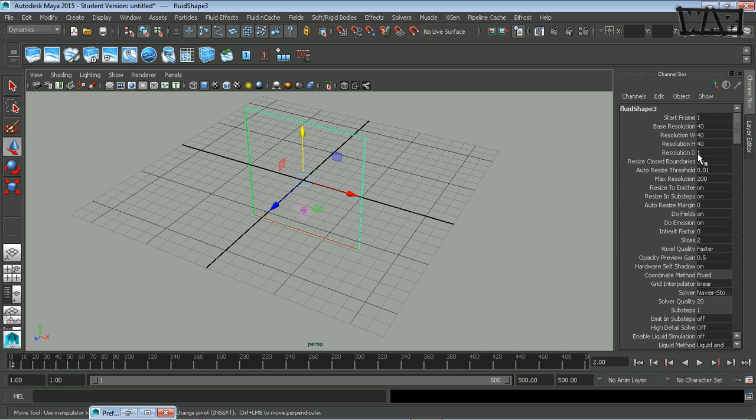Even if you alter the environment, it's dealing with real-world mathematics, okay? And when you run it from one time to the next, the chances of it being identical are next to none. So if you do not cache your simulation, then it is not going to be the same from time to time. Although it may look very similar, when you get it fine-tuned, you definitely want to be using a cache.